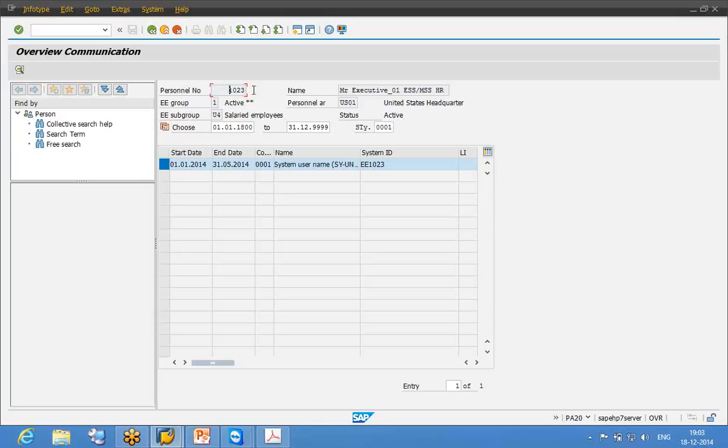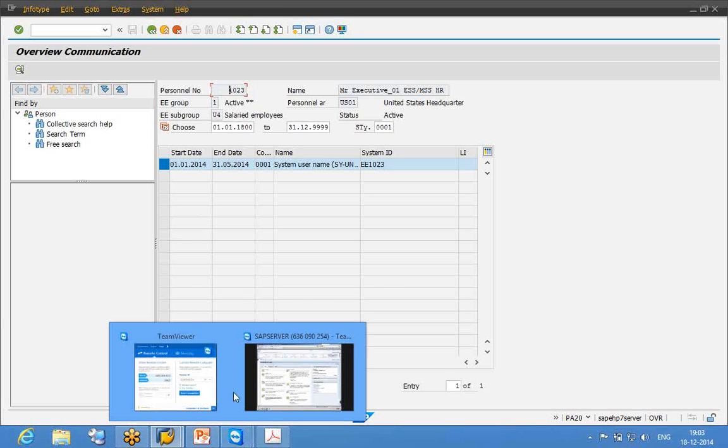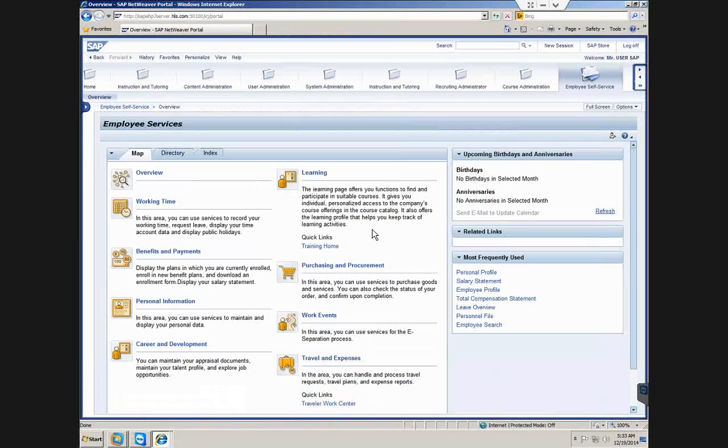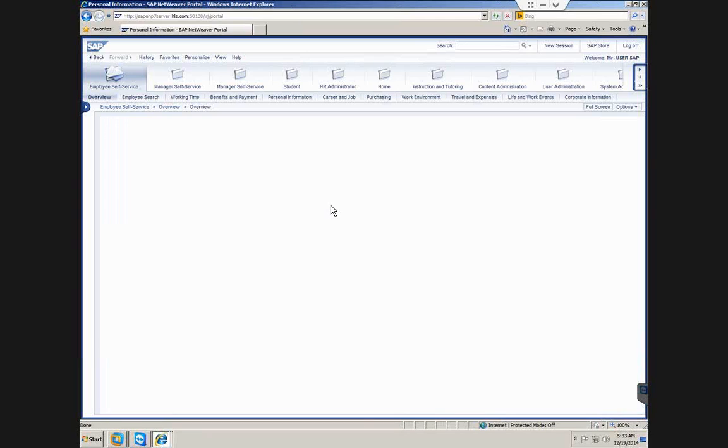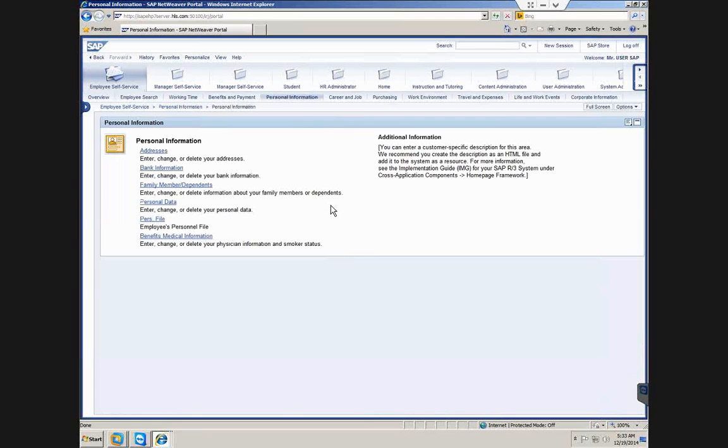To log in into the portal we make use of one user ID. When I log in with this user ID, I get the data, and that data is specific to the employee only. For example, I have the service called personal information. Can I see other employees' personal information here?